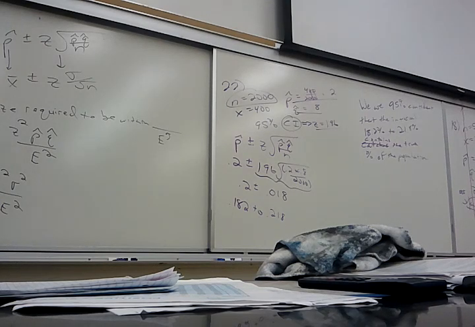Or if it comes out to be that the sample size needed is 8 billion, well, forget that. I'm going to go back and say, boss, you would need 8 billion sprockets. You don't pay me enough for that. Maybe you want to go down a little bit in how close you want to be. You guys see what I'm saying? That's why these are important formulas to know, so that you can see how big of a sample I need to take to be within so much. How close do you want to be?